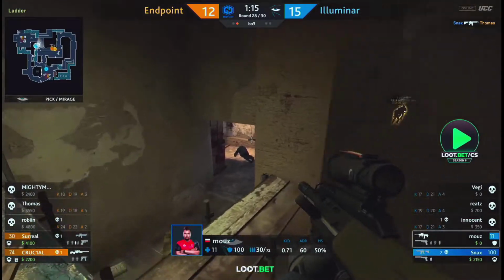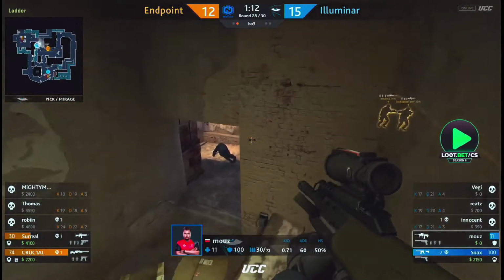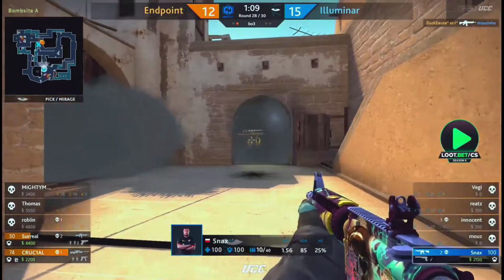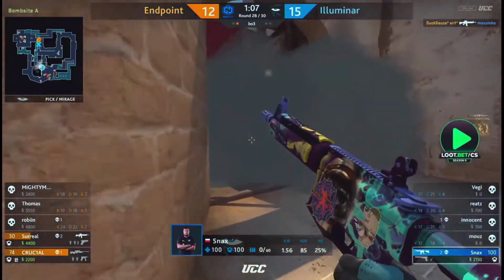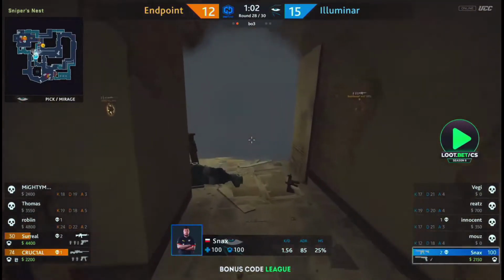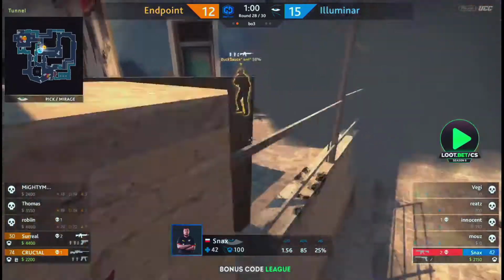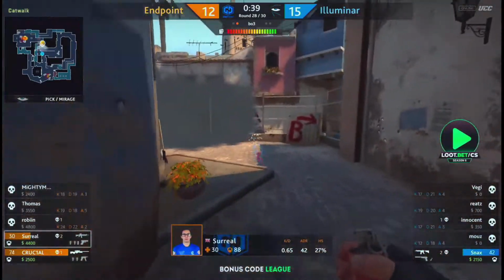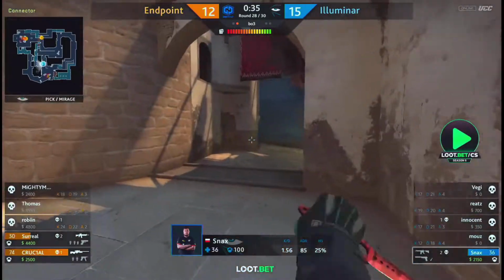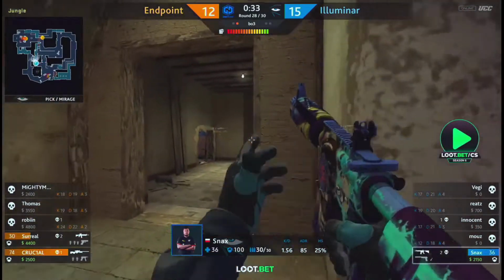Mouse Snacks find themselves another one. 2 for him in this round. It's back to 2v2. Mouse, he has 1 HP. It's gonna go down. That's a crucial kill for Endpoint. He's gonna go for the spray through the smoke. Snacks, can he clutch a 1v2 here? Is it possible? He's gonna jump towards short. Oh, it's been spotted by Surreal. All out. Yeah, Snacks probably just gonna save now.